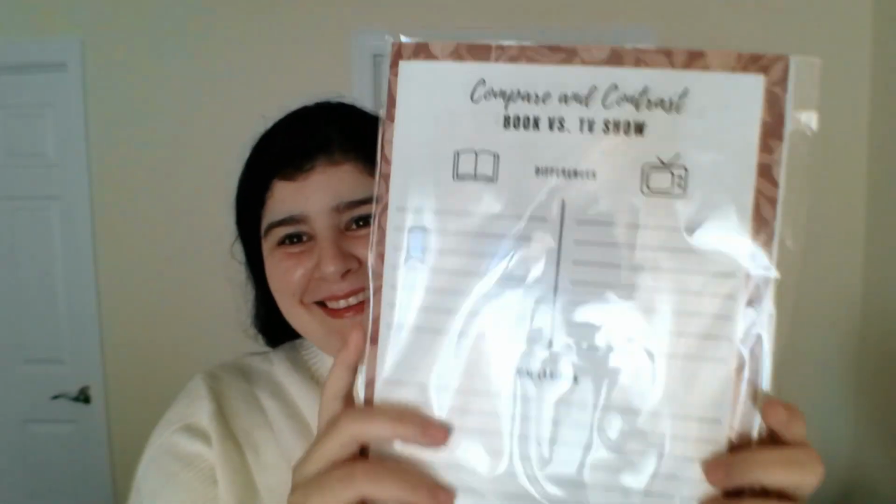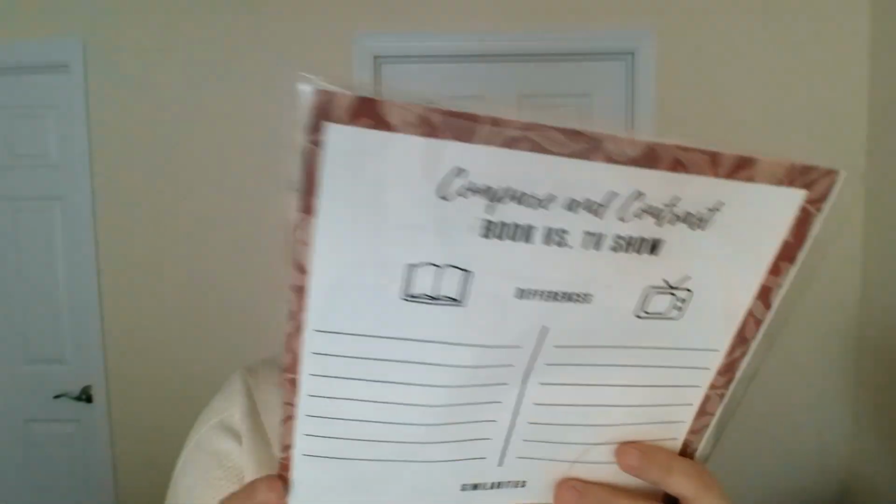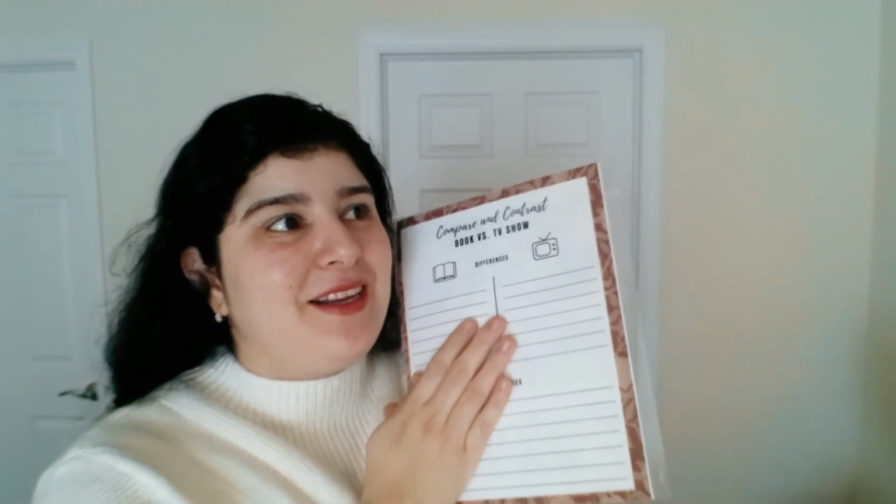So the first thing that we have here is a compare and contrast book with TV show kind of form, and it's so cool. You can see it there. It also has a little Whistledown Society Papers bookmark and one quote that must be inside of the Bridgerton books. This is so cool! I'm going to use it on my reading blog, the one that I was talking about.